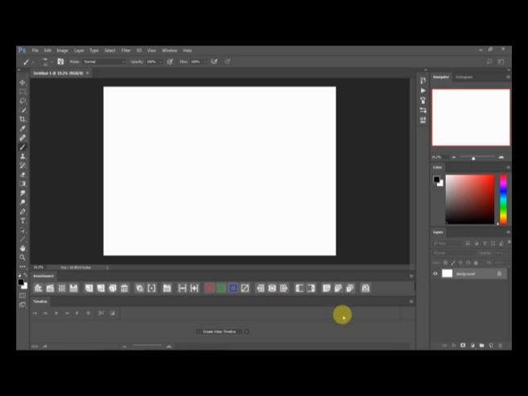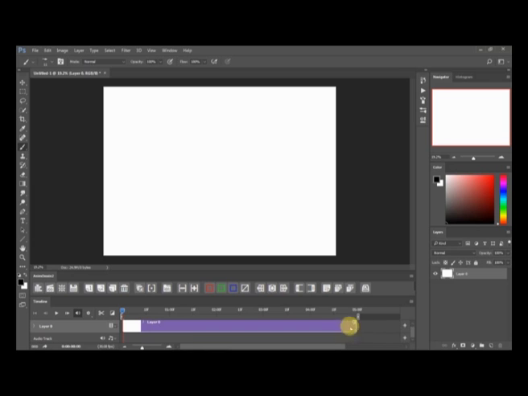Okay, so you start with create a video timeline. And this layer here is going to be my background. So I can just drag and drop however long I want this to be. And since we're only doing a bouncing ball animation, I'm using this slider down here to zoom in on the timeline, which will only be a couple of frames long. I forget how long it should be. I think it's like 15 or something. I should calibrate my pen because it's slightly off. Yeah, okay. So my background's just going to be 15.